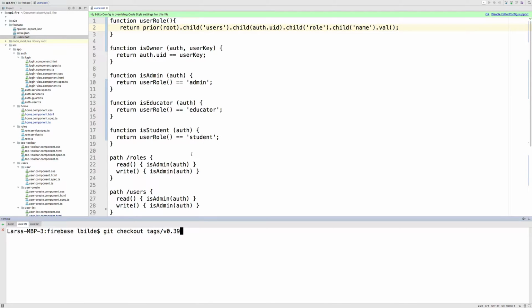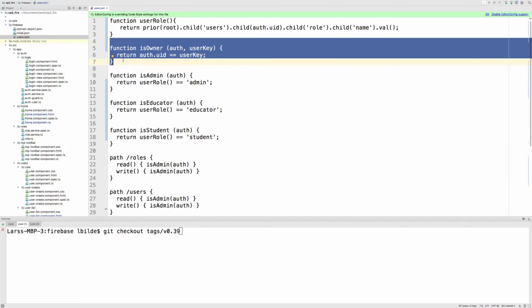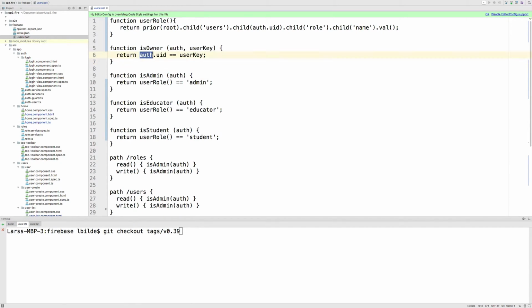Welcome back. So what we're going to do now is add, using Bolt, the rules for our Firebase database. And there's a lot of code here, so I'll just try and run over it. Now the first part of my Firebase, notice that all of the code, by the way, is pure JavaScript code, right? But there are some different rules here set up, like we can still get to the auth, meaning the authentication variable inside Firebase that we also use in the Firebase rules. We can also get to UID.